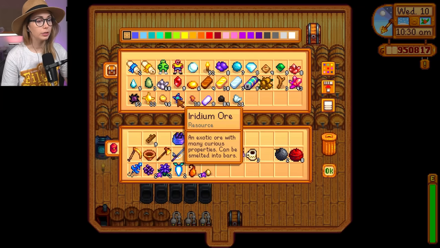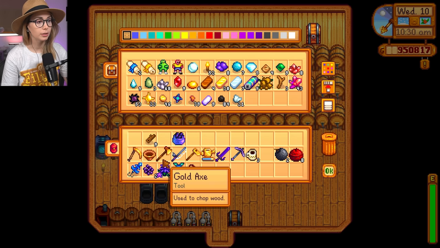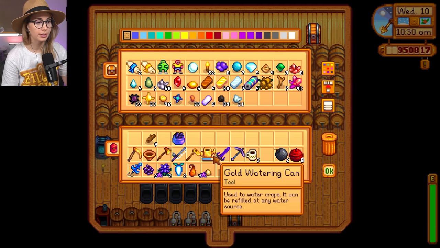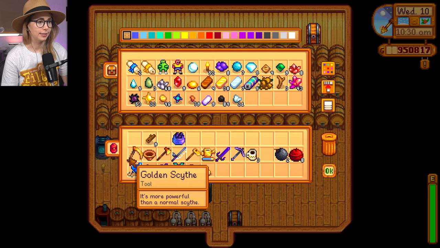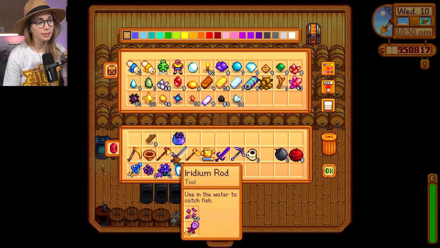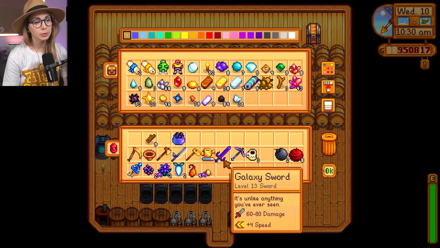But yeah, we definitely just need more iridium. We need to get the axe upgraded first, I think. And then the watering can, I guess, even though we don't really need it anymore. We have sprinklers for everything. And then the hoe and the scythe, I think, are fine at gold. I don't think I need them to be iridium. Splody ring, yeah, I like that better. But definitely the axe, I think, will be good to have iridium. So I think we can also upgrade the galaxy sword.